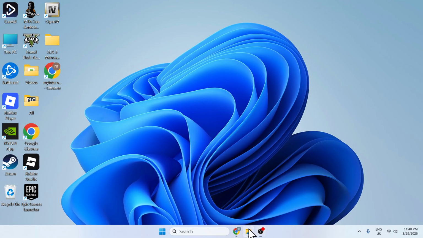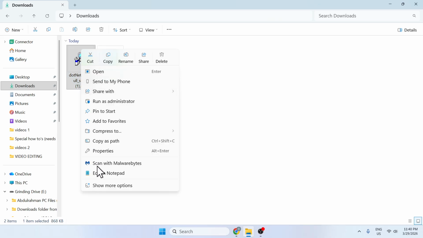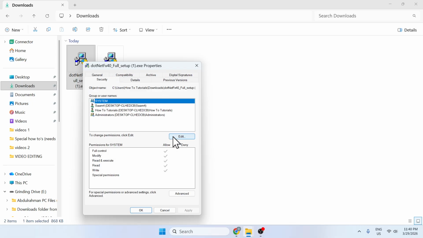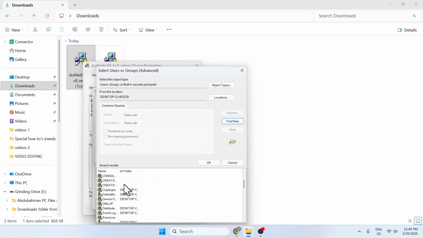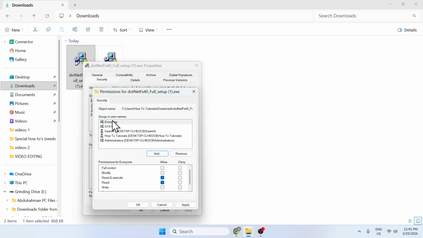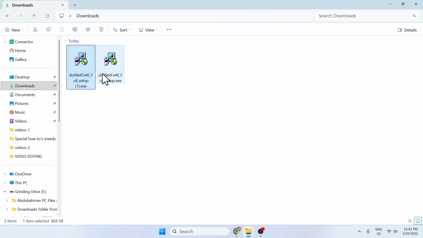Now your last option, if you're still having issues, you can go to that folder, right click and go to properties, and here you want to go to security, and here go to edit, add, advanced, find, and here you want to select Everyone. So this is the one, select it and then click OK, and then click OK, select Everyone and make sure you select full control. After you do this, you want to click apply and then OK, and then here click apply and OK, and after that hopefully this should fix your issue.